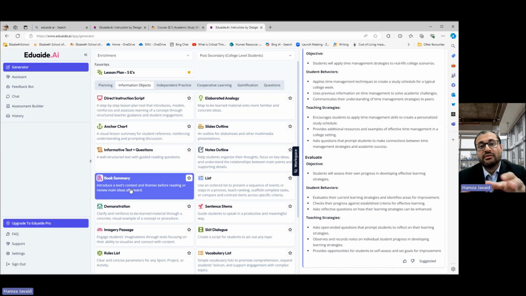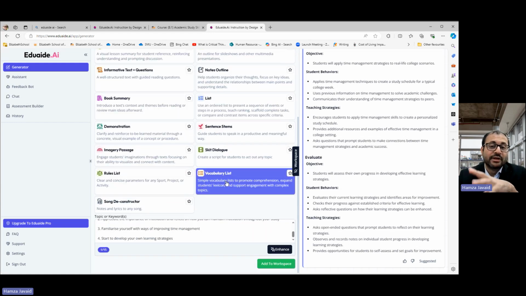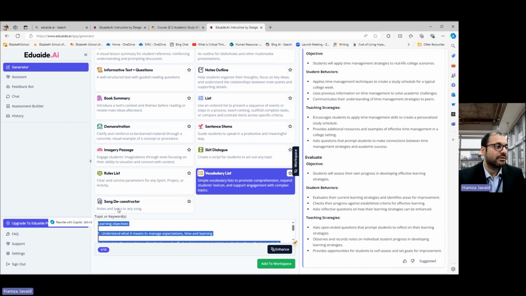So if you're asking students to go and read a book and then give a summary in the class, with book summary it can create some questions there and then as well. Vocabulary list for a lesson. Learning objectives were there for this session. That's one thing. For example, you put a complete new topic there, and then from that topic itself it can, let me actually do that with you.